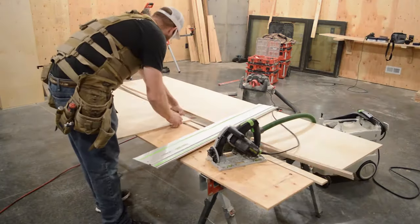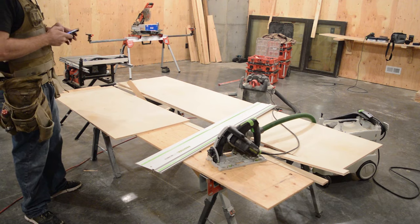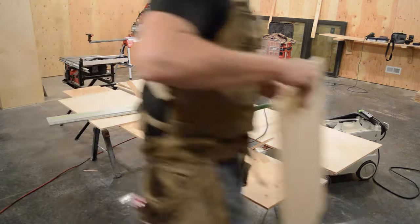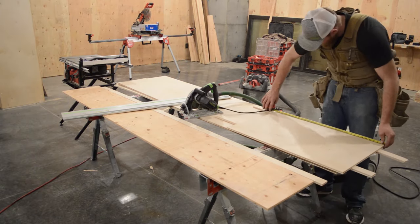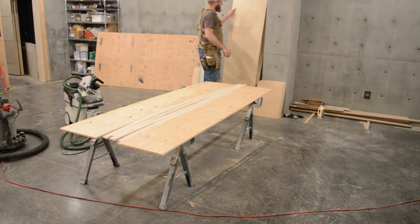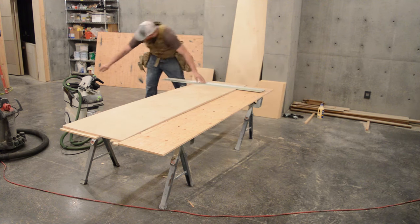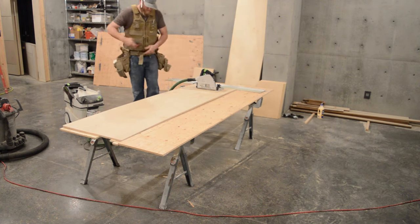This isn't cheap plywood. I got this through my lumber supplier — it's about $33 to $35 a sheet around here, but it is sanded cabinet grade plywood. The big box stores carry this in maple and birch. It just depends on your price point and budget. Here I'm breaking down my 8 foot long by 23 inch wide pieces into 11 inch pieces for the boxes, and with the half inch on each top and bottom that gives me a 12 inch box.